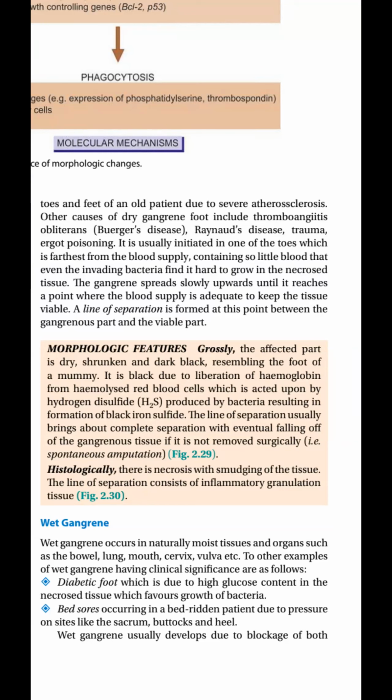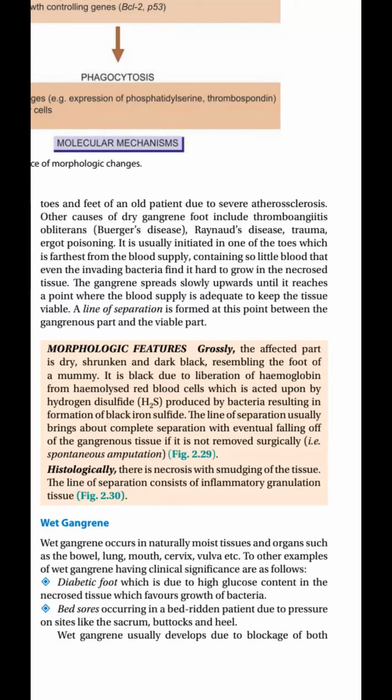The toxic products formed by the bacteria are absorbed, causing profound systemic manifestations and septicemia, and finally death. The spread of wet gangrene generally lacks a clear-cut line of demarcation and may spread to the peritoneum, causing peritonitis. It might even affect the bone as well, and there is no demarcation because even at the area of gangrene we have, to some extent, a proper blood supply. So we cannot see proper demarcation in the skin.